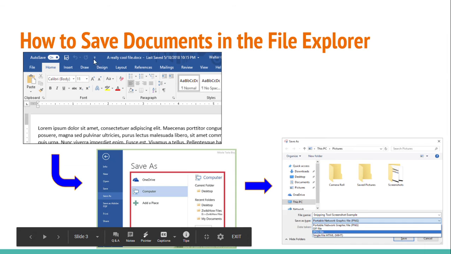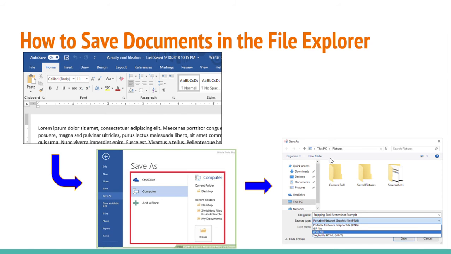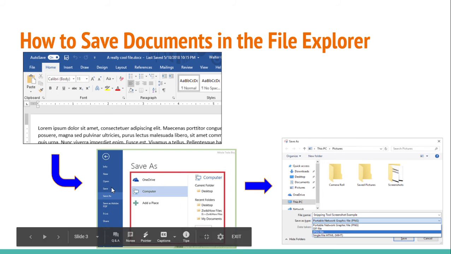Now you may say, I know how a user accesses saved information from a file, but how exactly does the user actually save the information in the File Explorer? Well, let's take a Microsoft Word document for instance. When the user is ready to save the document that they have typed up, he or she will navigate to the File button located in the top left corner of the screen of the Word document. Once this is pressed, the computer brings the user to a screen where there is an option to save the document or to save as the document.